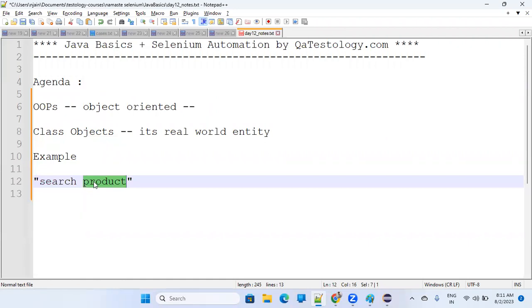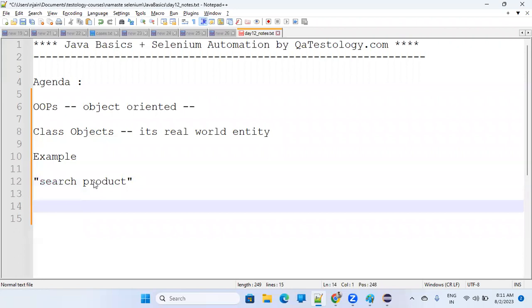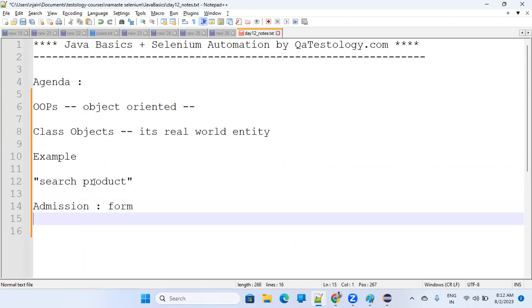One more simple example is, let's say there is a school, and in the admission page, they must be using a form, right, where you are filling all the details like student name, standard, address, phone number, roll number, and all.